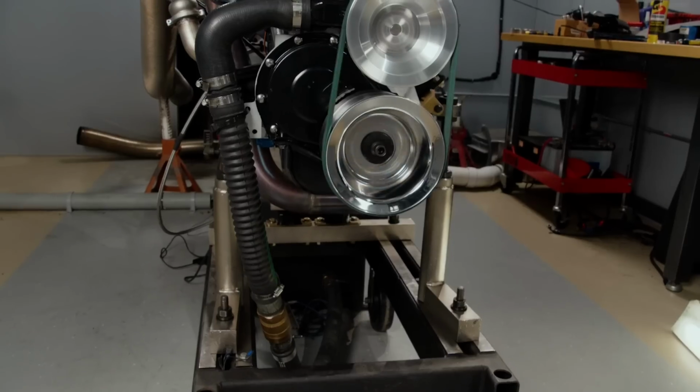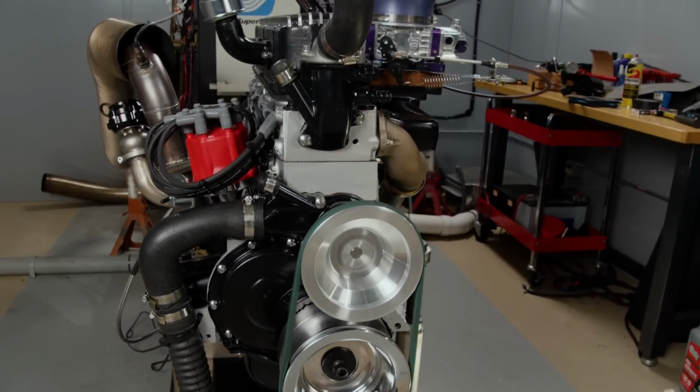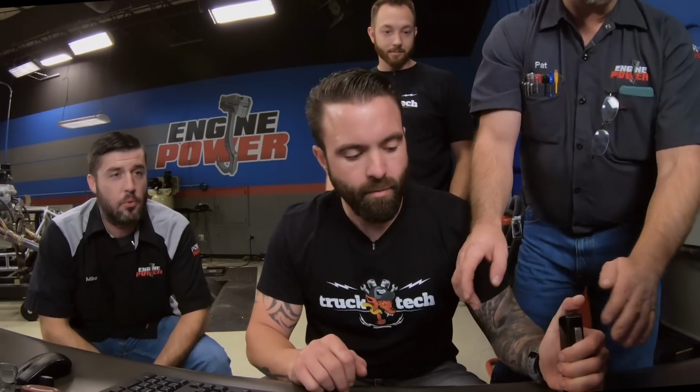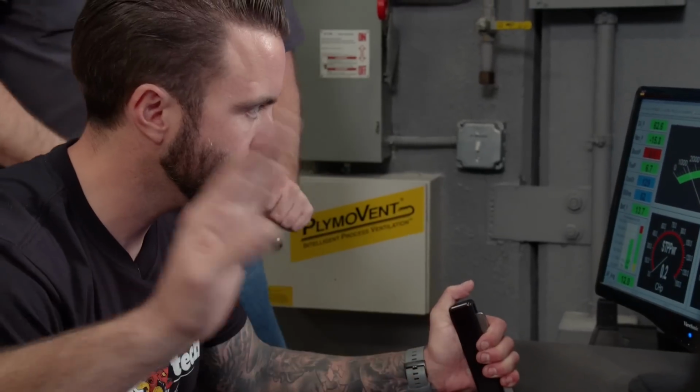The most important thing on this is oil pressure. Obviously, if that goes down at any point, you abort the pull. Now you go to full throttle, and when you see the RPM stabilize at 2 grand, you hit D, and that starts your sweep. When it gets up to 5,000, you'll hear the brake pull the engine down. Just pull out of it. That's all you've got to do.